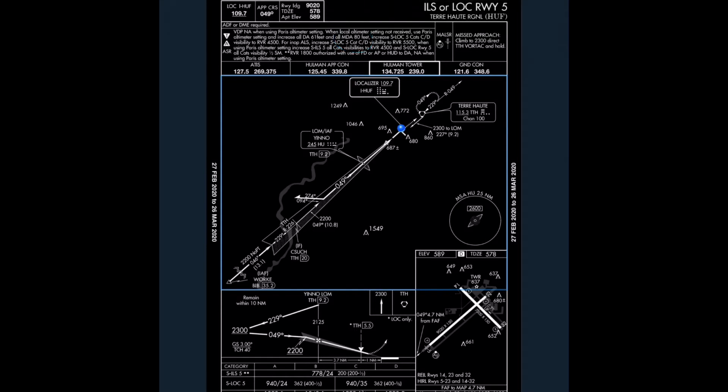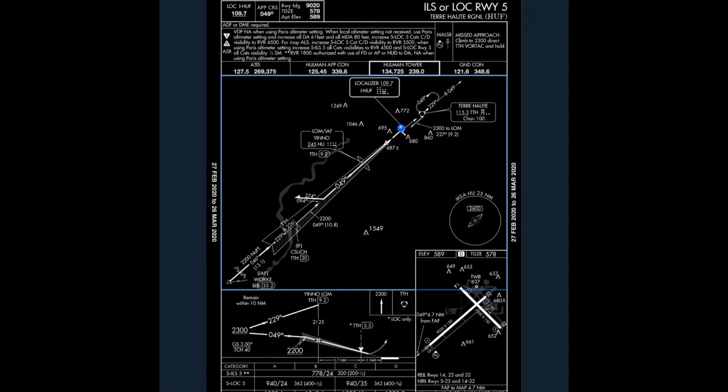So that would apply to us as well, and that's a really important aspect for us to know. If we go into the airport and there's not a local altimeter setting being received, that's going to adjust our minimums. So we'll have to raise 778 feet by 61 feet. And also, if we're using the localizer, we'd have to raise our MDA by 80 feet. And that would make a difference in what our descent altitude, minimum descent altitude or decision altitude would be.